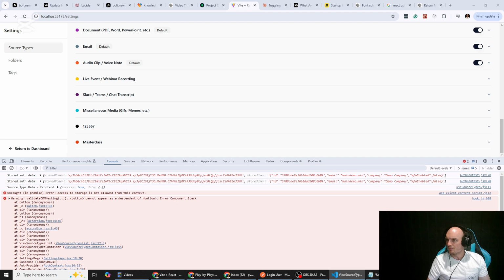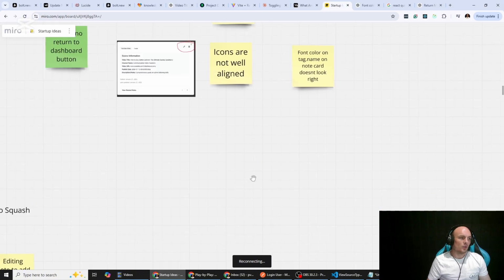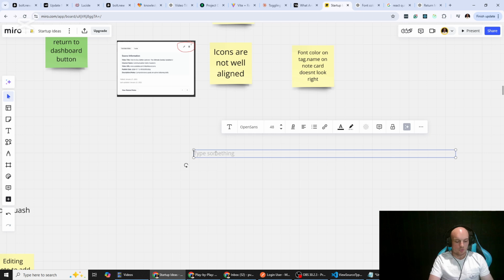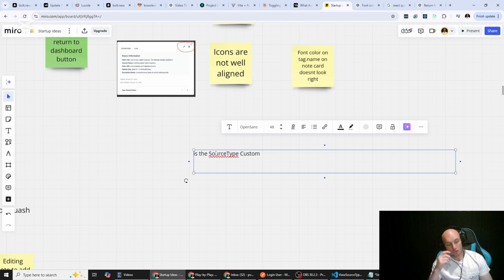So hang on, I need to think about this. So you always need to know, is the source type custom, right? Then if the source type is custom, is it visible or not?